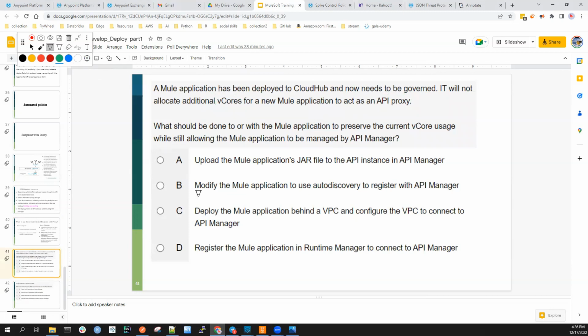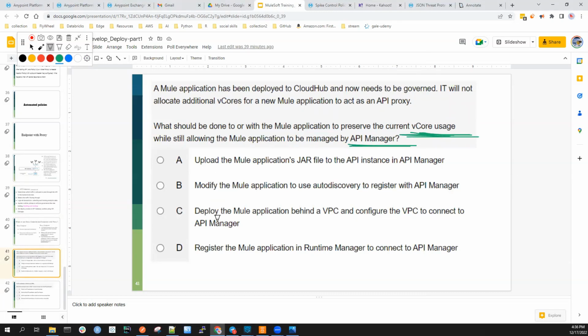So the question is, what should be done with the Mule application to preserve the current vCore usage while still allowing the Mule application to be managed by API Manager? So you don't want to add additional resources, you don't want to spend more money, but you want to manage it.